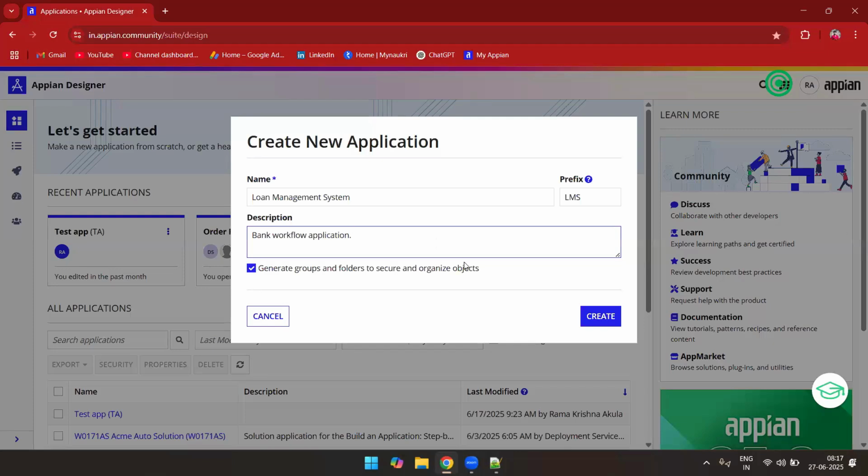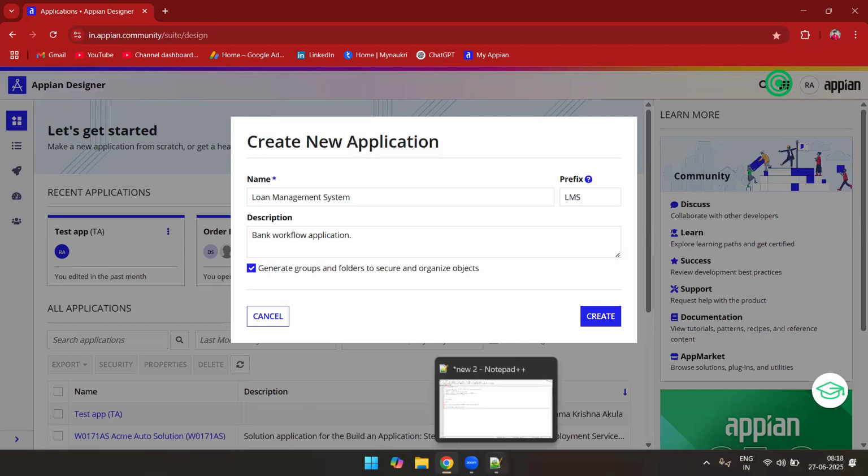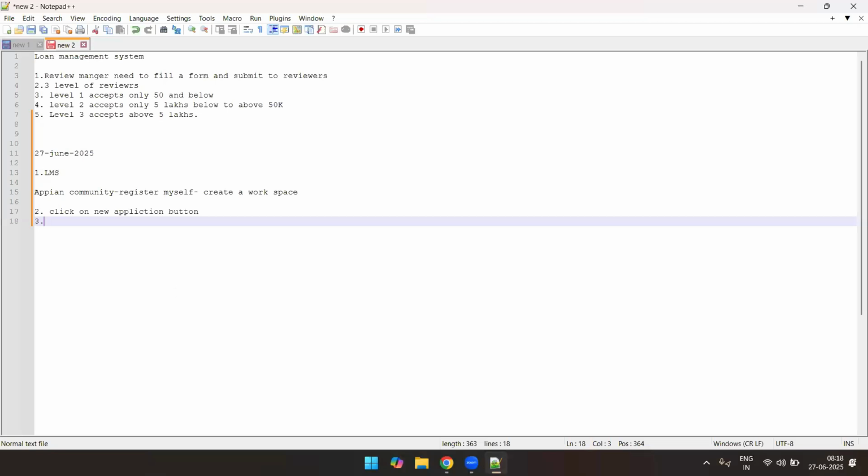So based on the description, they can be aware of that. So first of all, we have to give the name, description, and checkbox.